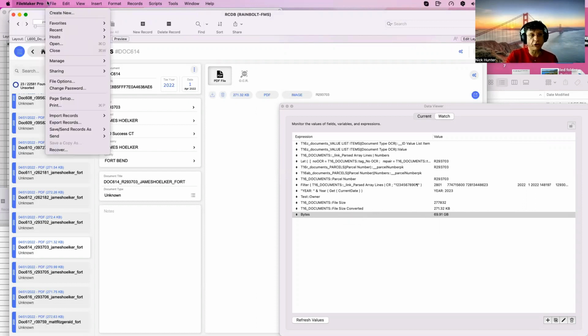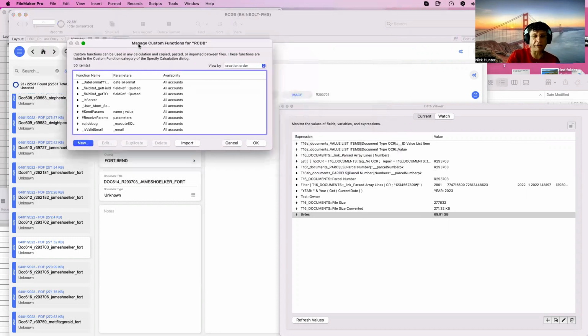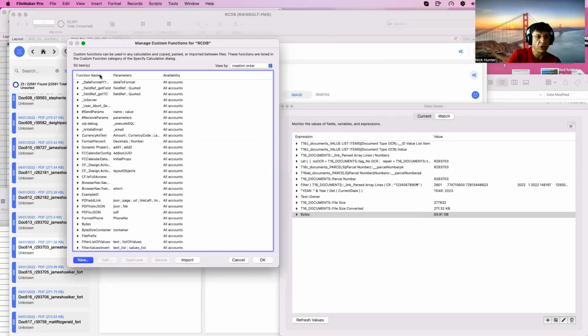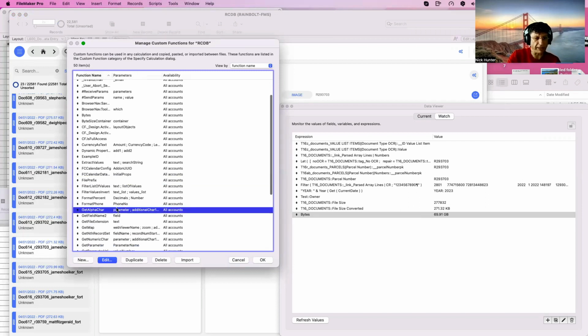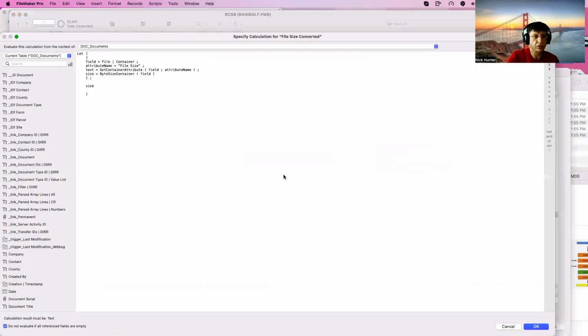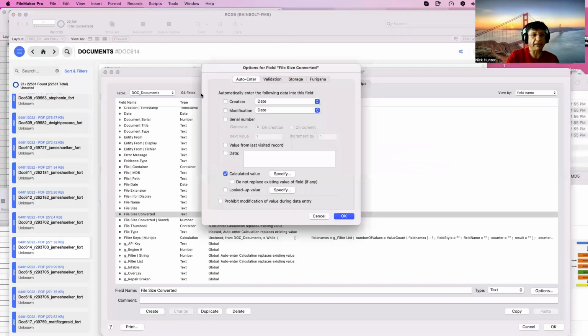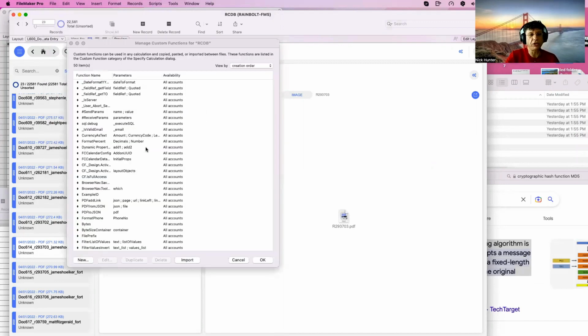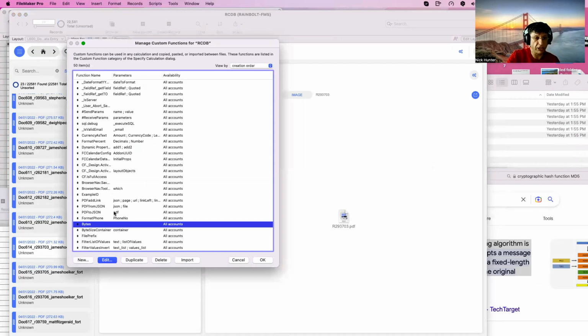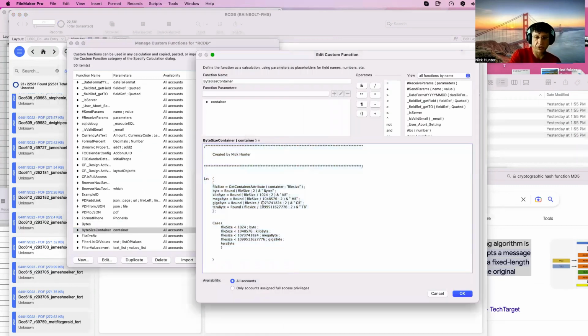So, what's the conversion? I have a custom function. You have it under FMSP. I call it file conversion, or convert, or whatever. No, byte. I don't remember. Byte size. Yeah, byte, because they give it to you in bytes. FileMaker gives you bytes, so you need to convert bytes into something else. And this is the conversion.